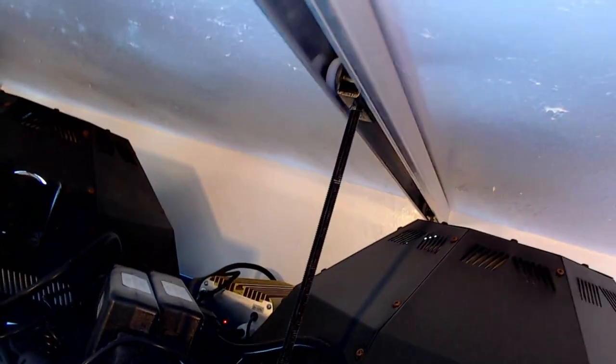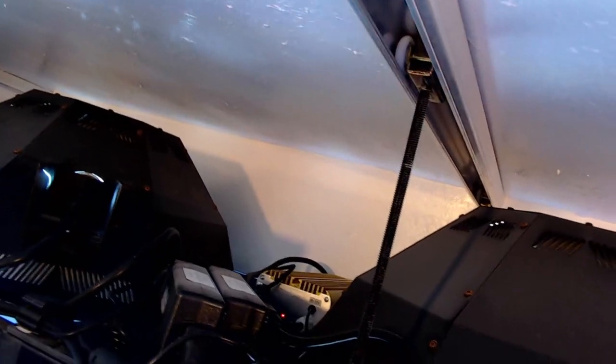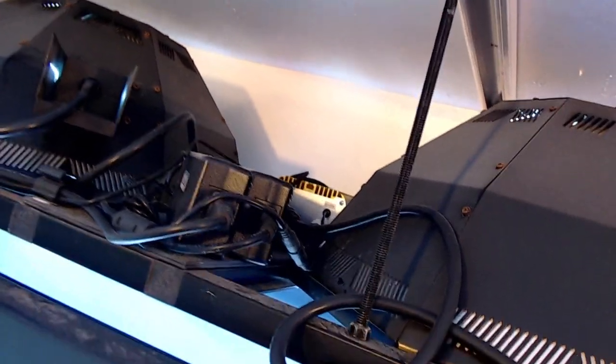I'm going to get really, really close in there, I hope. So you can see the roller right there. And then I added threaded rod. The threaded steel rod, this right here going straight down, that's just something from Home Depot. And it was silver colored, you know, the color of metal. And I spray painted it black 8 years ago, and the black paint has held on. You know, no rust, no surprises.